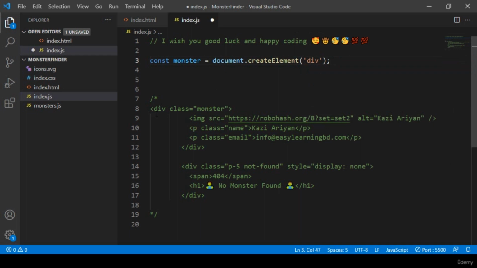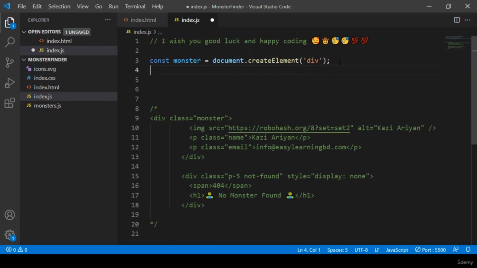Great. After that div, there is a class, so we have to get this class name. How do we do that? I have already taken this div into the variable monster, so with this monster I can access the class name, using className. Our class name is monster. Now our div part is totally fine, and I have made it as a DOM element: a div, and then the class name.